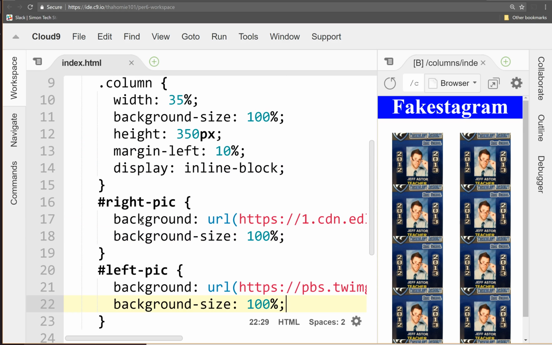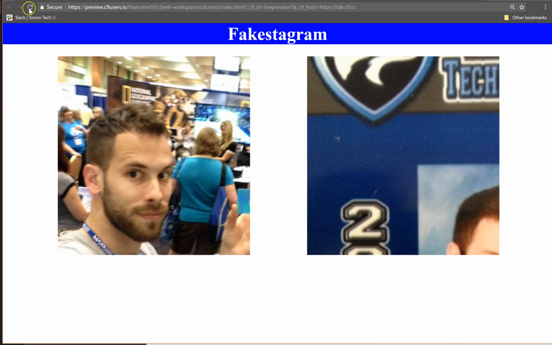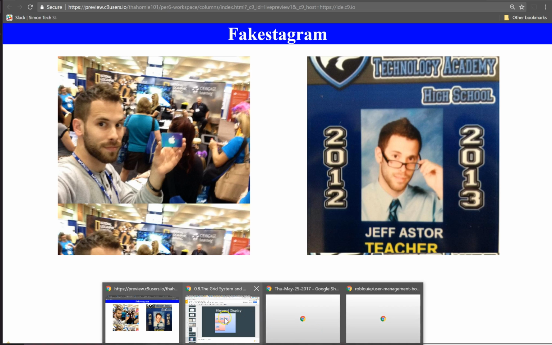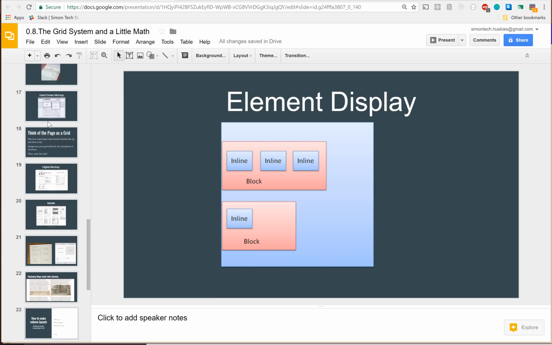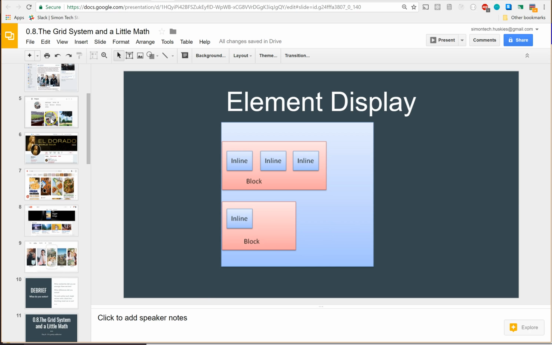And we can go ahead and take out both the background stuff out of these columns. Save it, refresh, check it out. We're starting to look good. Now, obviously, I have some work I can do here to fix this because it's repeating itself. But other than that, we have our two columns that represent as close as we really want to get in the beginning to the Instagram page we took a look at this morning, or like about an hour ago.